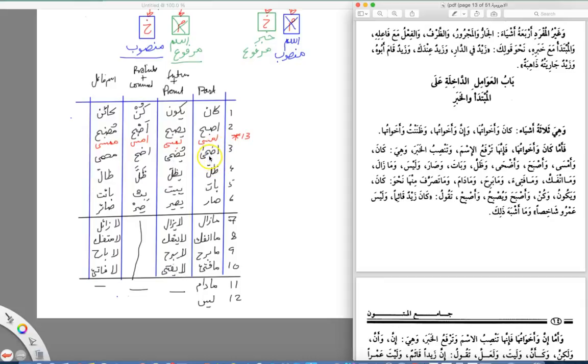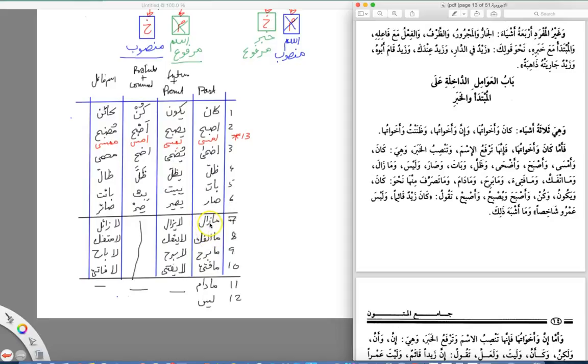Adha, Zaid in the morning time, between Fajr and Dhuhr. That time is called Duha. In Urdu you call it Chast time. Adha Zaidun Jalisan. Zaid spent the morning sitting. Dhalla, it means afternoon. So Dhalla, Zaid in the afternoon remained sitting. Bata, it means spent the night. Bata, Zaid spent the night sitting. Sara Zaidun Jalisan, Zaid became sitting, like he was in a different posture and he turned and he became sitting. Yeah, so those are the ones, you can write them down.